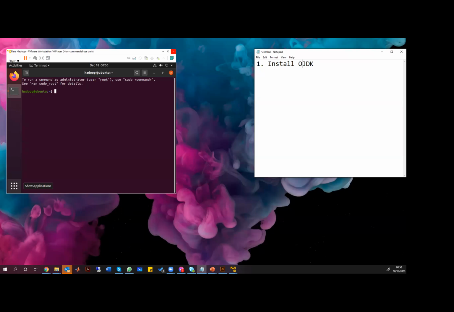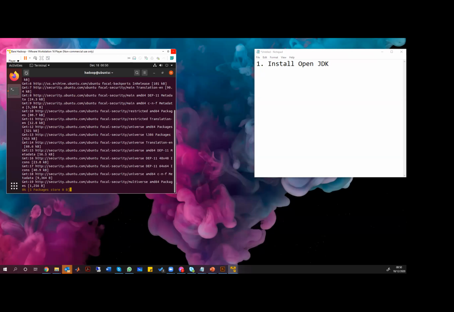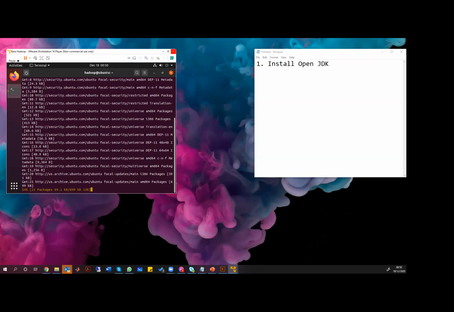Here we are going to install OpenJDK, and let us start with sudo apt update. As I mentioned, the password is welcome100 with the double exclamation marks. This is just to make sure that we have the updated packages.